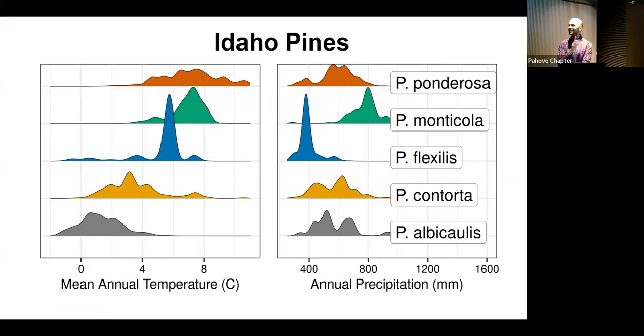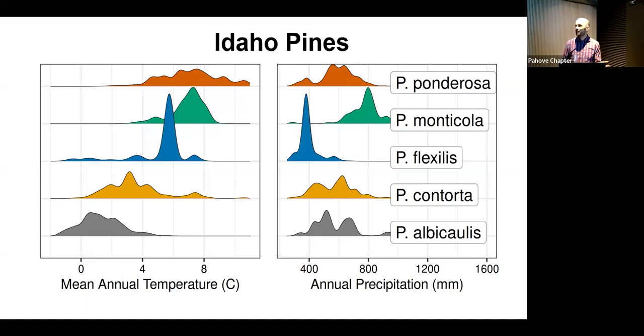And to be fair, this isn't anything new. Pine trees in Idaho are one of the most studied organisms ever. But it's worth noting that a figure like this and an analysis like this 50 years ago would have been an entire PhD thesis. It would take a lot of work. I did this on Sunday morning over 2 cups of coffee. So it's really interesting how much technology helps things out in doing these big data analyses.